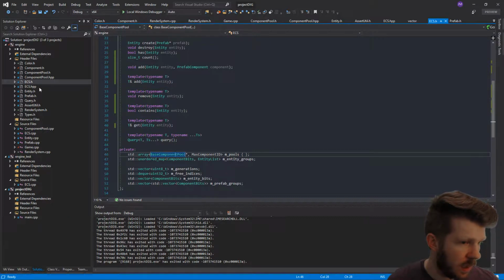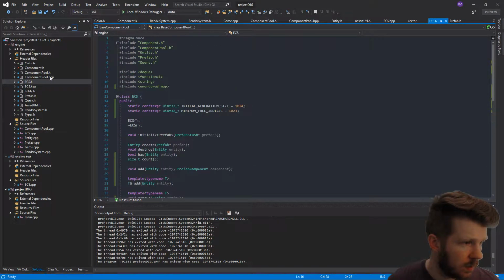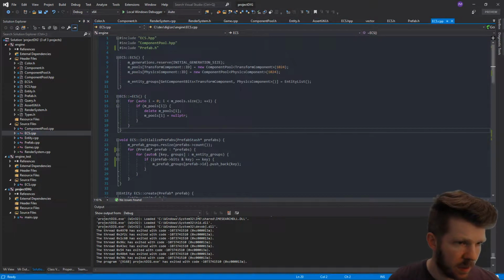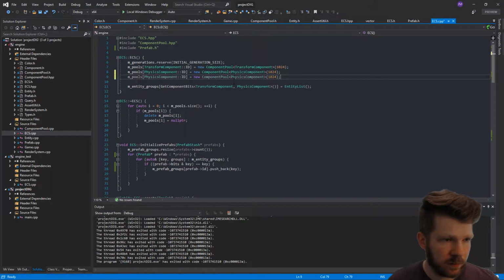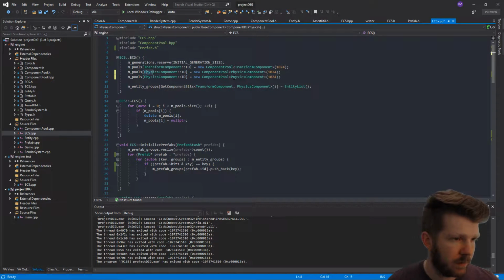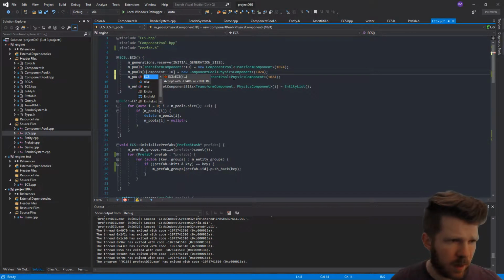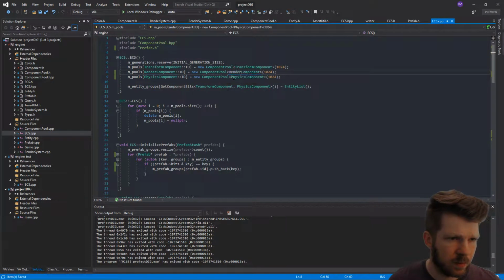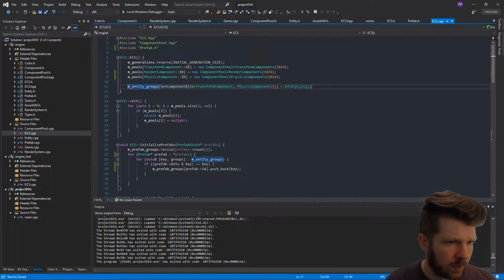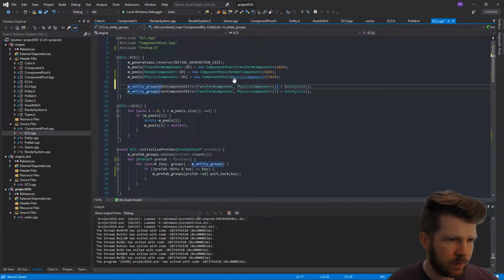One thing I need to add in is in the ECS right now. We have to manually do this. In the future, it would be good to have this done automatically somehow. But we have our render component. We need to make a render component pool. And we're going to say that one of the groups we care about is a render transform component and render component.